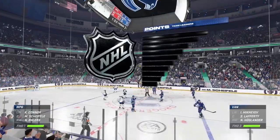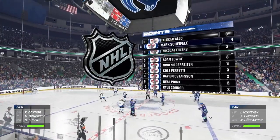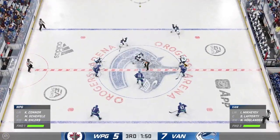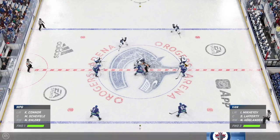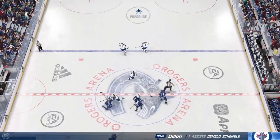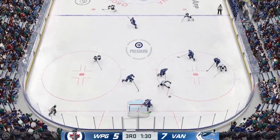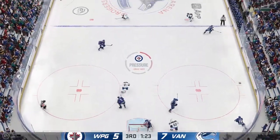The Jets haven't had a lot of things go their way tonight, but they finally got a positive here in the third. They're going to have to outnumber their opponent if they want to claw back from this two-goal deficit. They're running out of runway. They got to find a way to get some chances. Locks them. Ehlers has the puck against the half wall. And he's got the answer for that one.